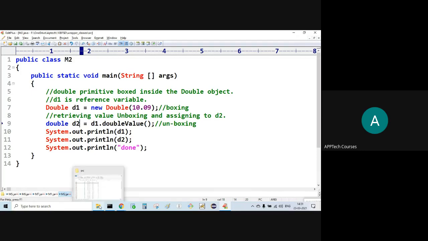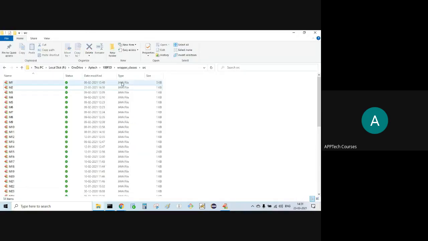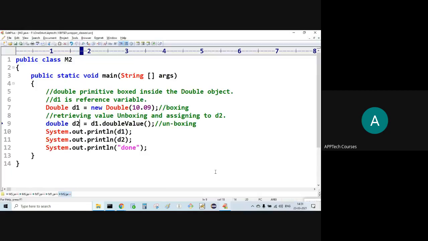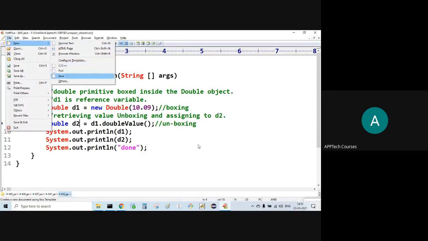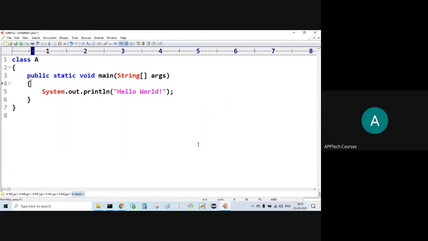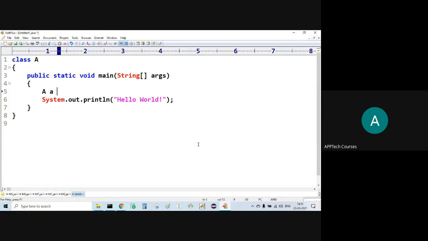For example, I'll show you one small example. A1 is equal to new A. Here, directly print A1. Save it.